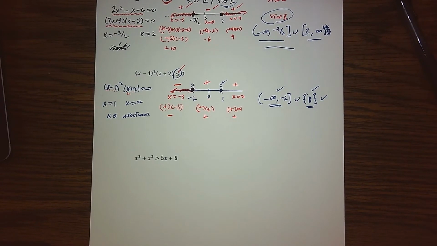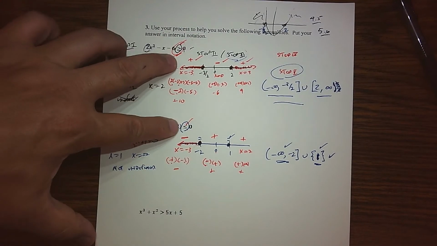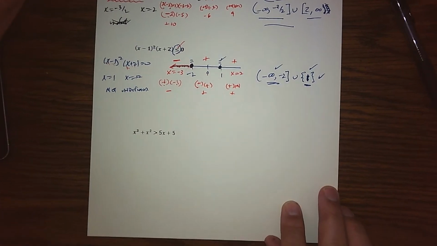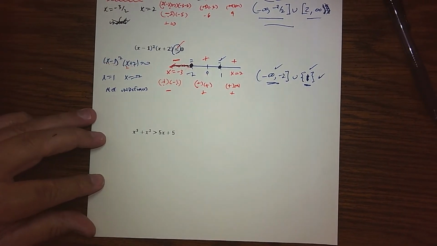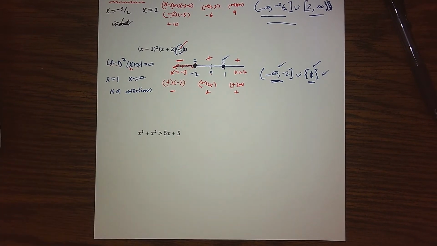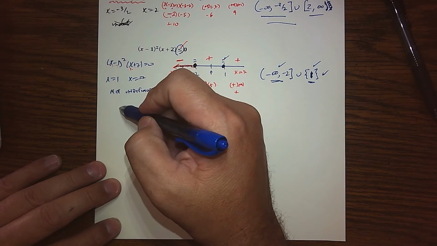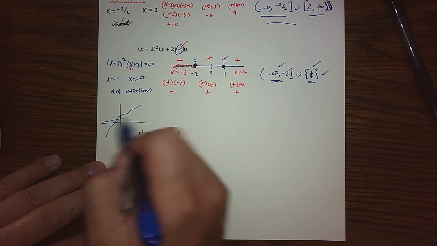All right, so the next one's a little bit more challenging, at least it seems that way, because so far one side's been equal to 0, but here we actually have two functions. There's a cubic function on this side and a linear function on this side. But the step-by-step process is actually still going to be the same. If we were to graph this, there's a couple of ways we can do this one. We can actually graph two functions at once. So what I have is some cubic, and then over here I have some line.